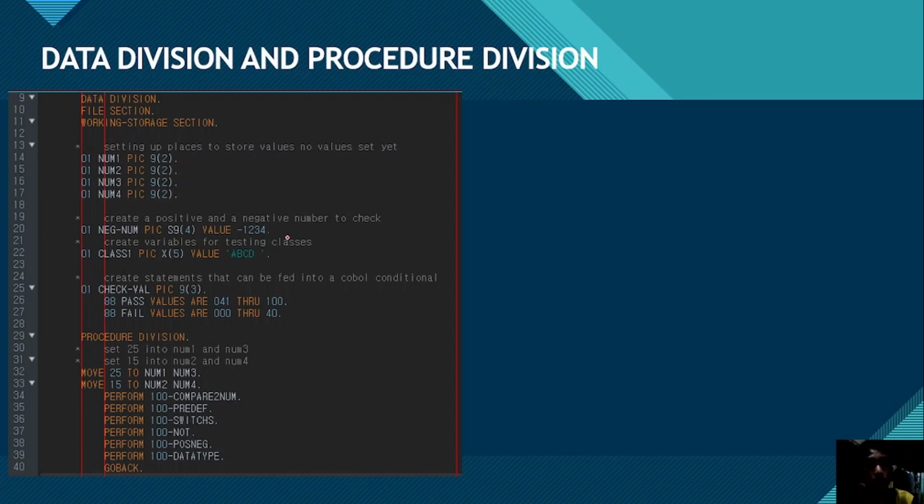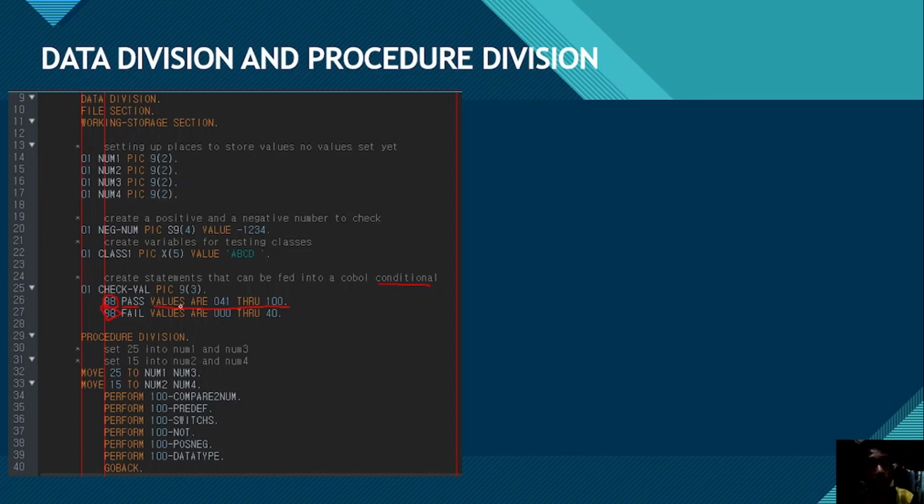We create also a Cobol conditional, which means that 88, which was the level number 88, is a level conditional, which means you can also declare a condition where, like, if pass, its values are 041 to 100.